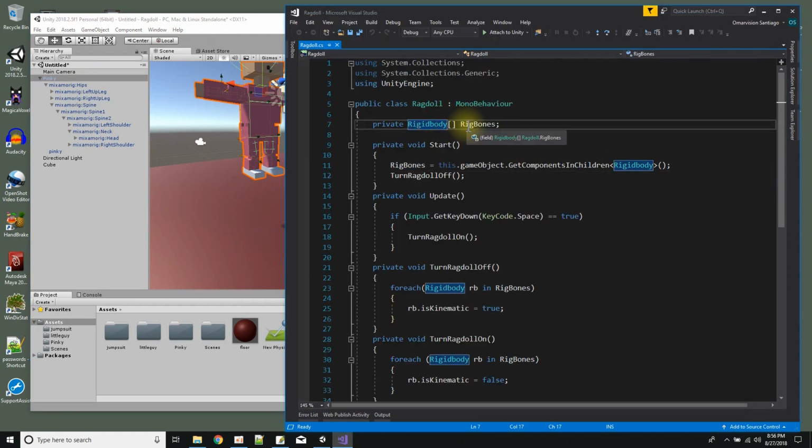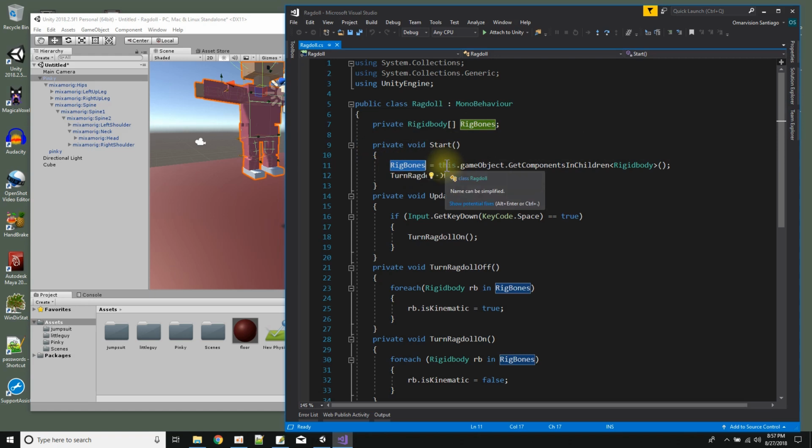So we're going to have an array to hold those bones. And when the script starts, it's going to fill up the array by getting this, which is Pinky, because the script is attached to Pinky. Pinky's game object, get components in children that are rigid body. So that will get us the full array of all the rigid body bones.